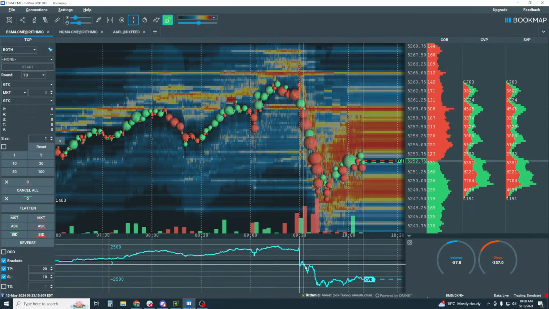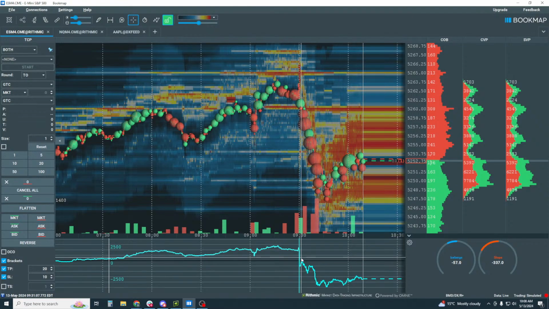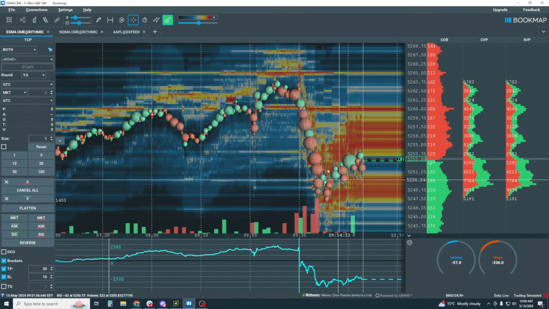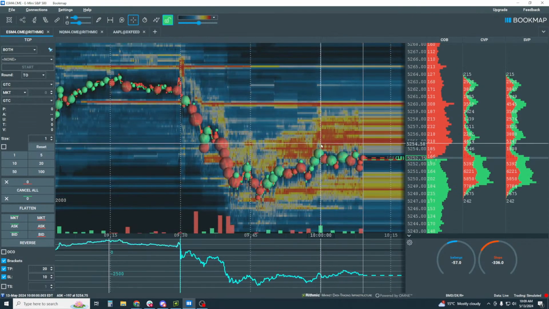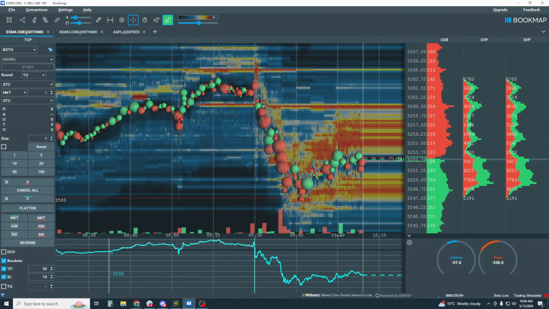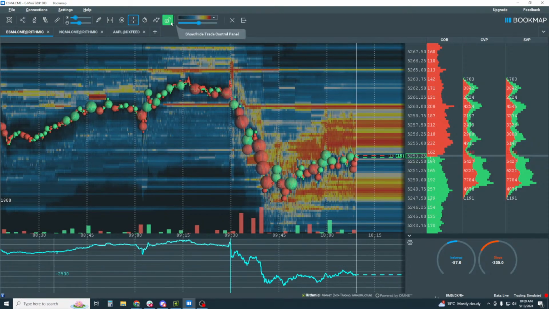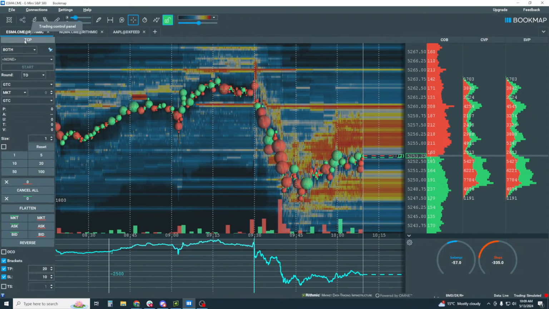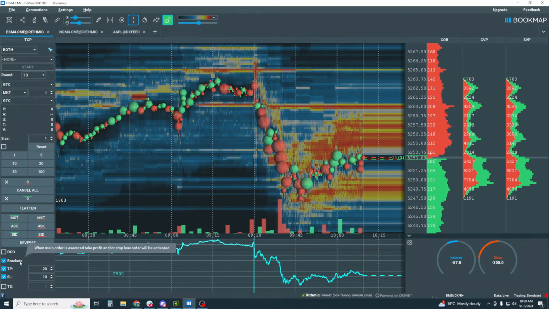I'm looking at cumulative volume delta here, which I had reset at 9:30. You can see here that it is reset. Anyway, just wanted to go over what you're seeing in the subchart. I've also opened up the trade control panel here, this padlock, and here we can set some orders. So we're all set to go. We have bracketed orders all ready, and I have one lot selected.